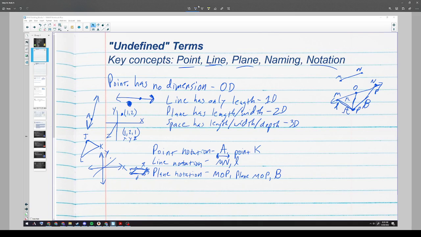So these are our different ways of notating these objects, and we need to be able to recognize that if something says L, or a script lowercase letter, L, M, and whatever the letter might be, we know that that's immediately talking about a line. So we know that lowercase script is line, uppercase script is planes. So those are our 3 basic objects.